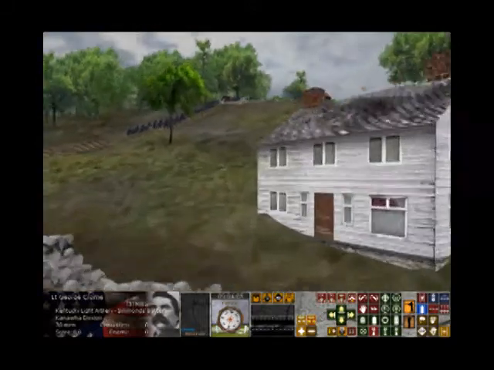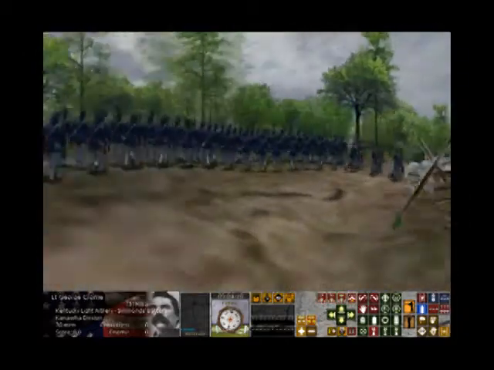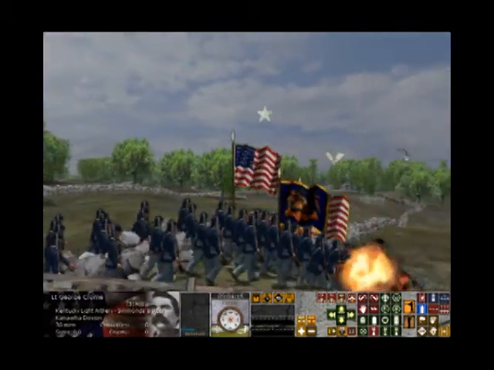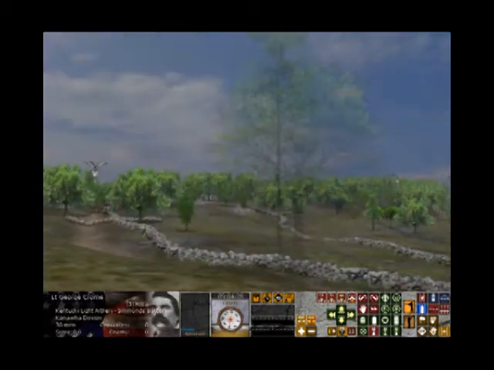And that's the 1st Brigade marching up the woods road, which is exactly what I did not want them to do. And you can hear the sound of the cannons. That's the Confederate batteries that are firing on them, which is also what I did not want to have happen. So much for best laid plans.